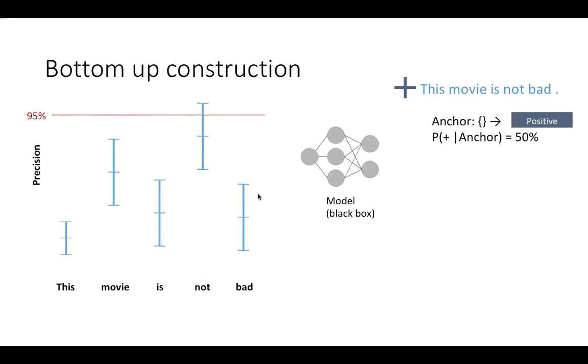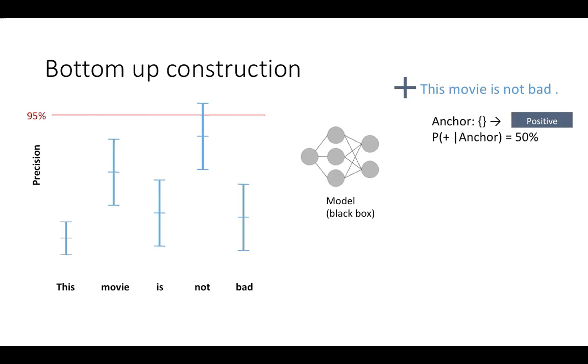See, what I wanted from you is the following: that movie and not are colliding, so they are confounding actually for a large portion. Okay, so this is what is not acceptable. So there should be a clearer separation that we want in order to choose an anchor. And therefore, we had to add more instances. That's what the authors do.